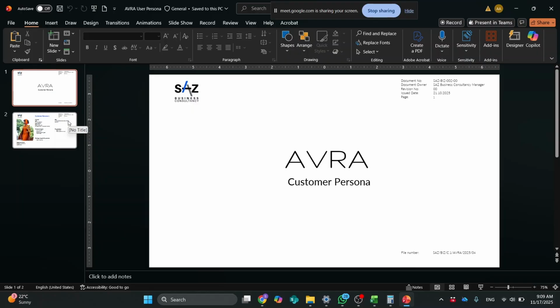We want to understand who we are dealing with. What kind of customers are we dealing with? Normally, we should have maybe three, if not two, so that we can focus mainly on these people. But because at Avra we have the marketplace and the fashion house, we can do 3 for the fashion and 1 for the marketplace. So we'll do 4 user personas. And the purpose of these user personas is to critically think how we can get this person to get on board with us.